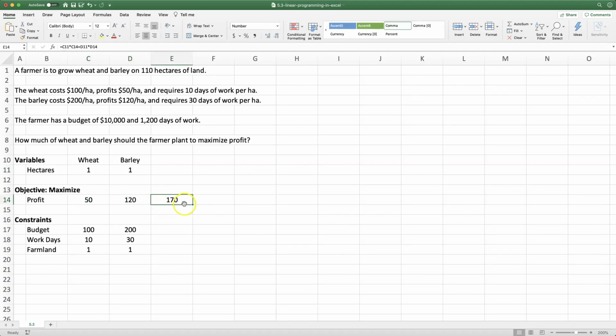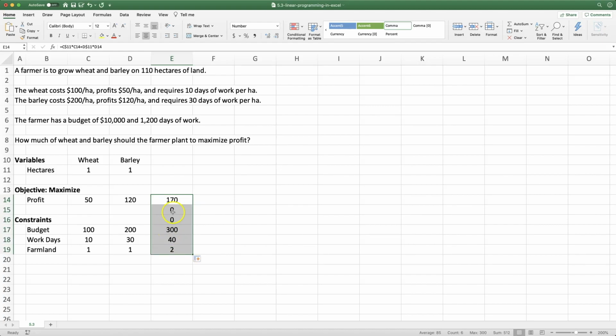I'm going to drag this total down so that I can construct the total budget, total workdays, and total farmland. Before doing that, I have to put absolute references on the variable cells here. So I'm going to put a $ sign in front of the 11 so that the wheat doesn't move down, and a $ sign on this 11 so that the barley reference doesn't move down. Hit enter and autofill this to the other cells.